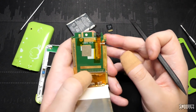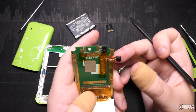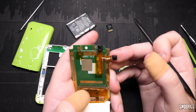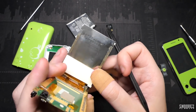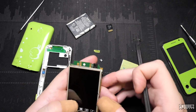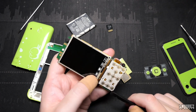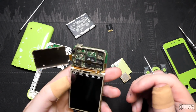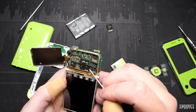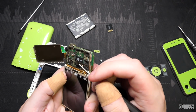And lifting the display back, we got a code on there, and we do have a code for the rear camera as well as the front camera just there. The display has that written on it just there. Just plop that back into place like so. But I have a feeling that the guts are under this keyboard here. We do have access to the chips here, but unfortunately I can't really quite see them.